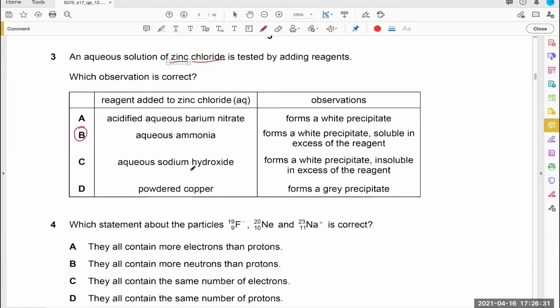So that's our answer. But I'll still consider the rest. Sodium hydroxide, it will form a white precipitate and zinc will dissolve again in this. And with powdered copper, nothing will happen because zinc is more reactive than copper. If you had something that was more reactive than zinc, then it would have reacted and gray zinc would have come out as a result of a redox reaction. So if I had added magnesium here, we would have seen gray precipitate of zinc. But again, it would be hard to separate it from magnesium, which is also gray.